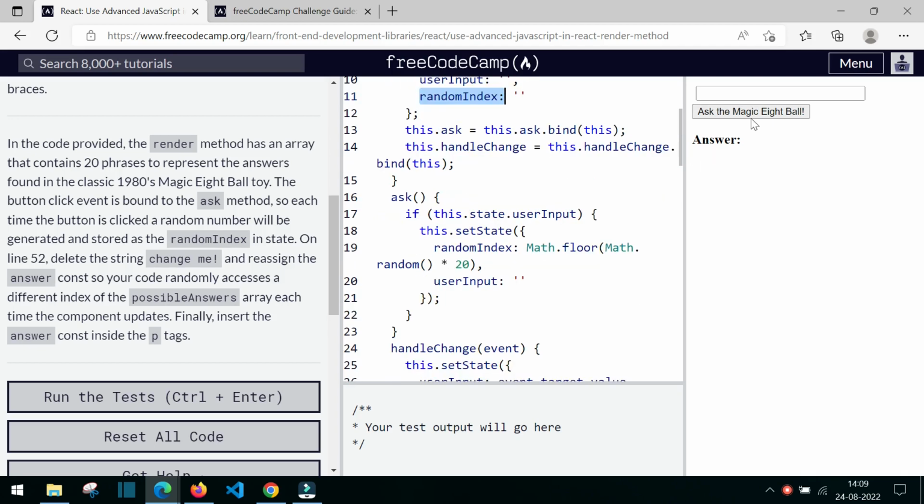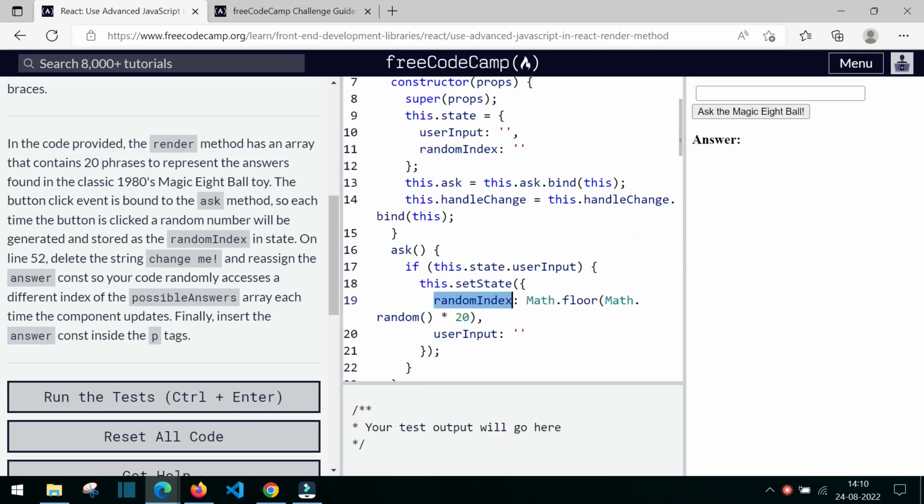They have used Math.floor of Math.random. Math.random generates a random number, and after it has generated a random number, that will be stored to the random index present inside the state. That is how it works.